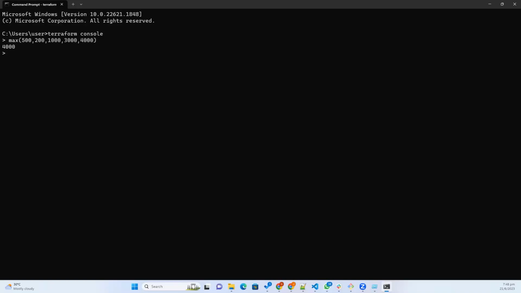Okay, now it is getting you the result. So here max is the function. You can use Terraform functions to do some work for you and it will give you the result. Similarly, you can do minimum of 100, 20, 400, something 40,000. Then you are getting the result.